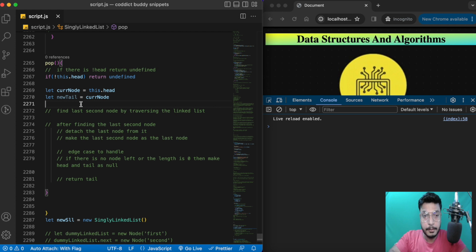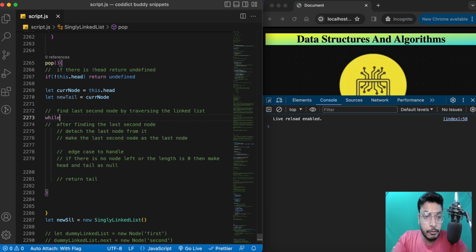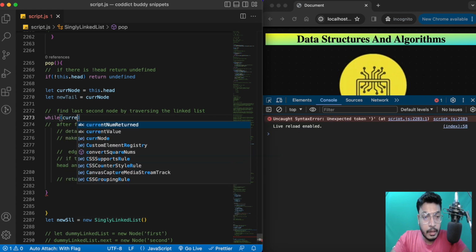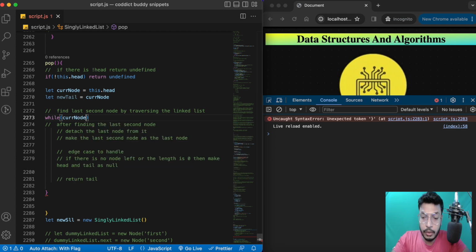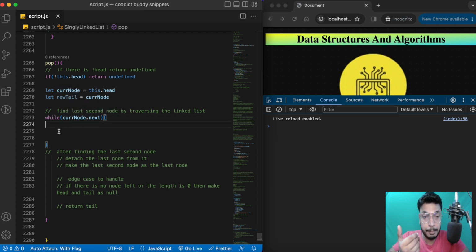Now let's quickly write the logic to find the last second node so that we can detach the last node from it. For that we simply have to traverse the node list, and here I'm using a while loop. While current node dot next exists, that means if the current node has a next node, we are going to loop through that node list.